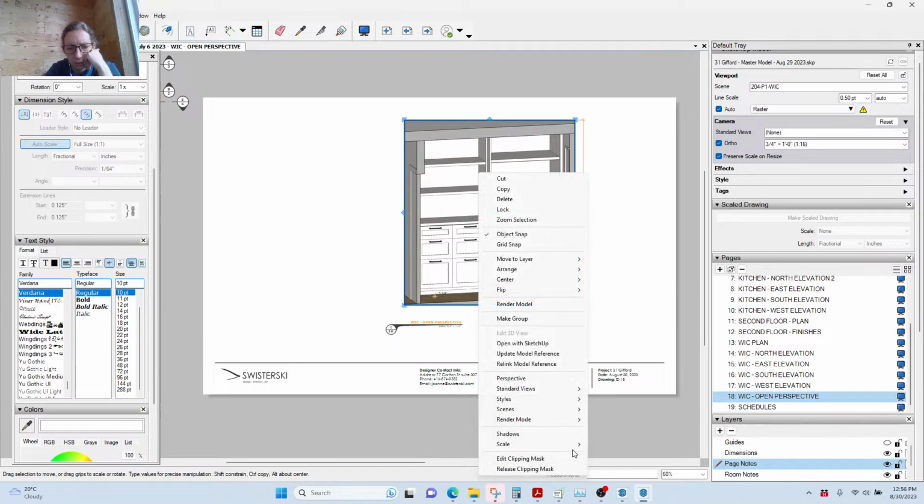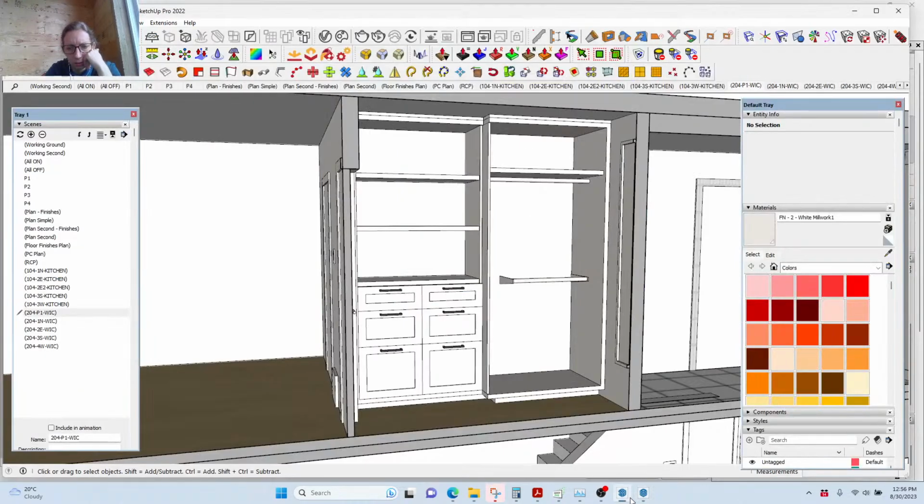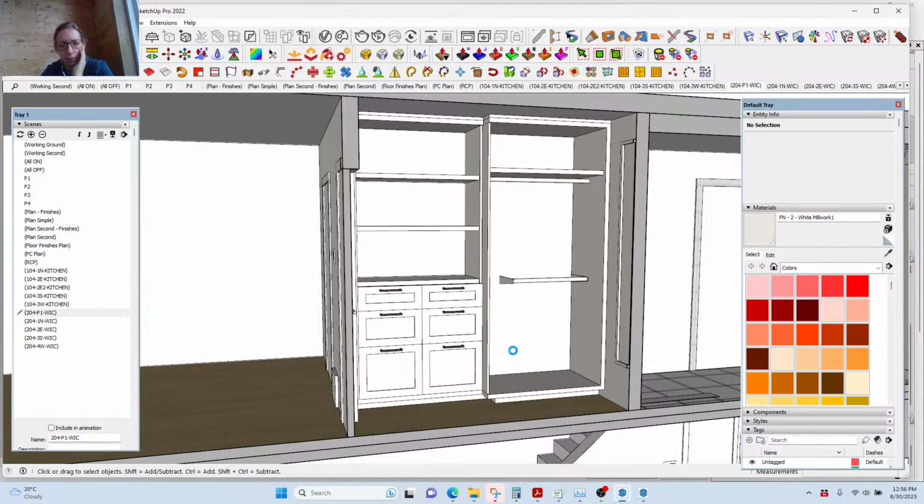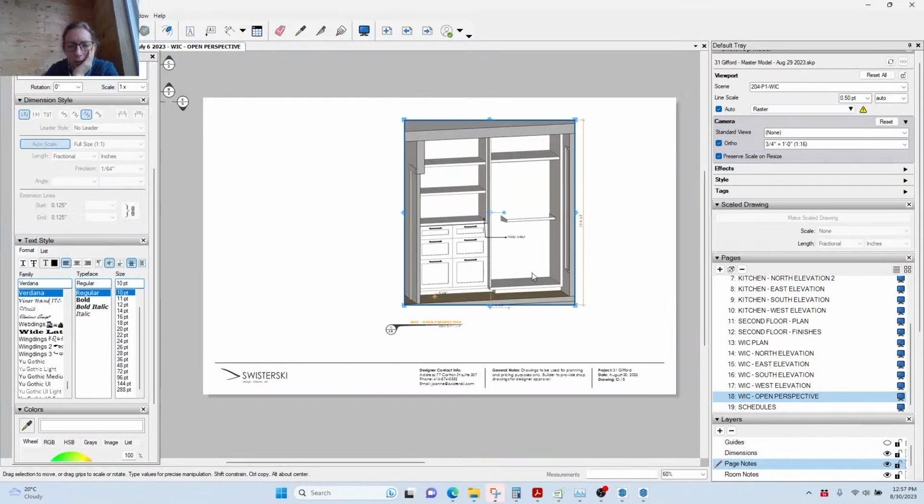Let's see if I can... Update. File. Save. And then this should do its spinny thing. If it doesn't update itself properly, then I will change the scene.